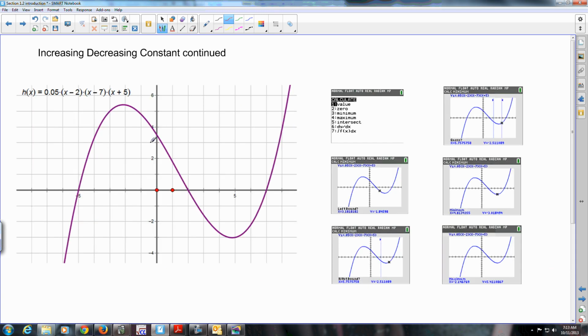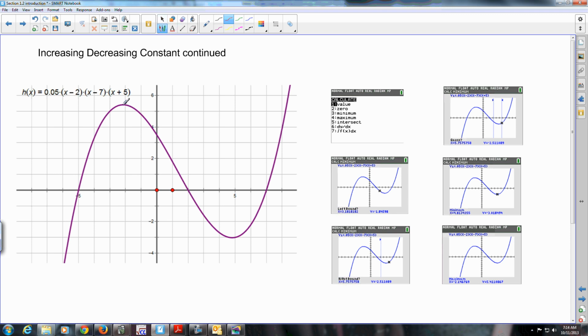So when you get a graph like this, and you're going to be asked to find the intervals for which it's increasing, decreasing, or constant, I wish I could just call up the graphing calculator that I have on the computer, but this only records stuff that's in the software, so I have to cut and paste. So I apologize that it's not going to be as nice looking as if I could actually be typing on the calculator.